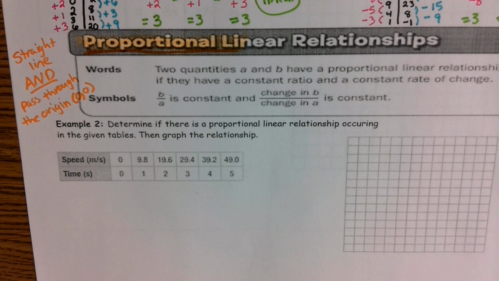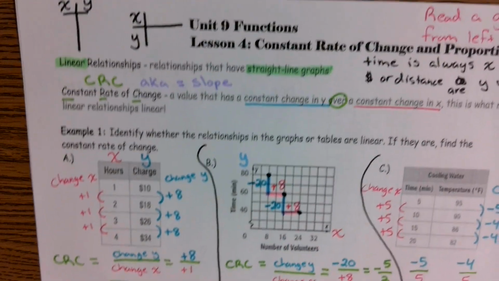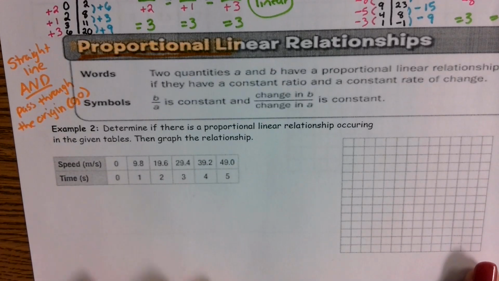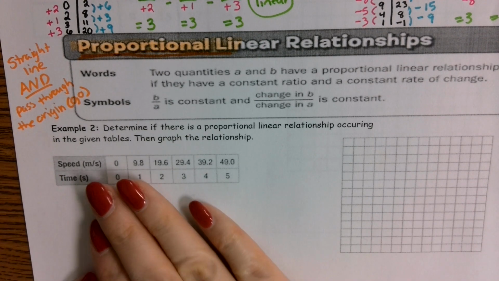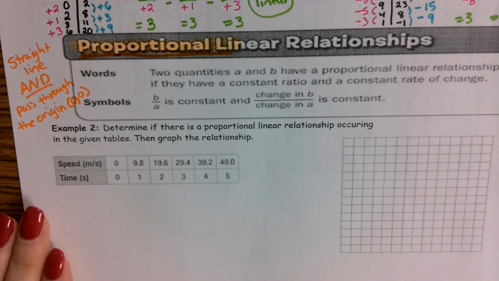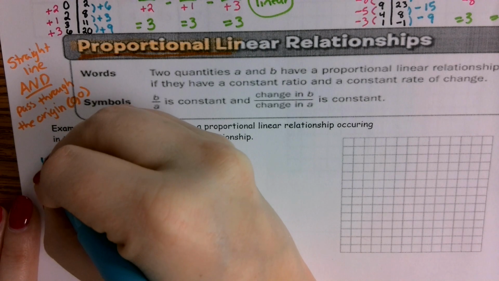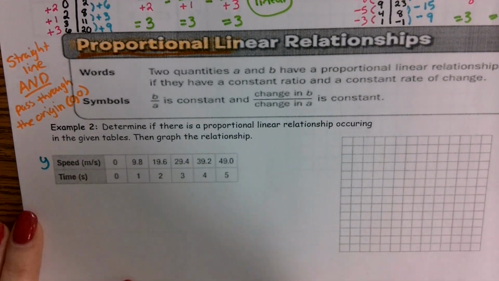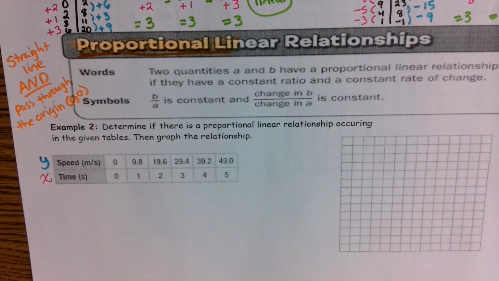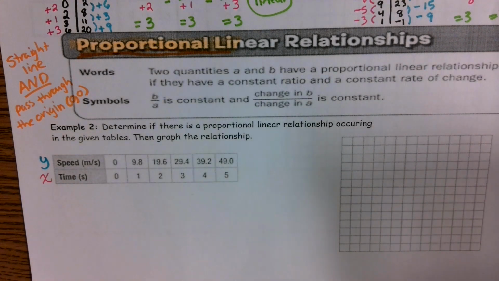Okay, now be mindful, like I said, the majority of the time our tables would be set up as x over y. Is that the case here? No. This is not the case here. In this situation, they place the y on the top, they place the x on the bottom. So please be careful about that. You need to make sure that you have an understanding of what's supposed to be labeled what.